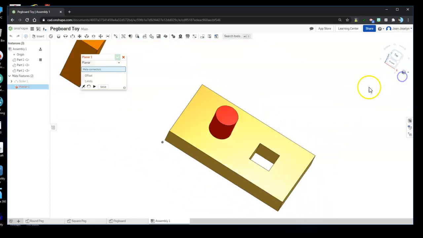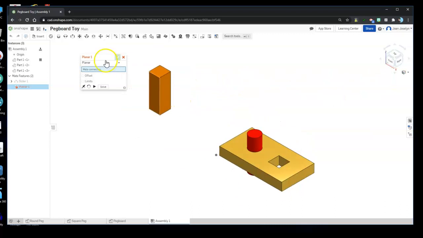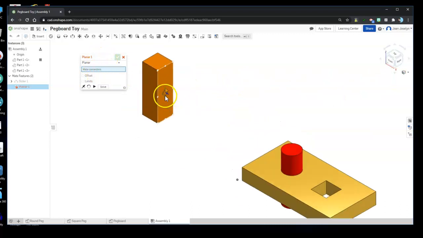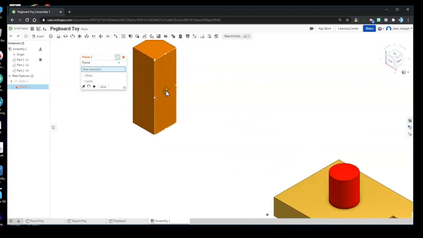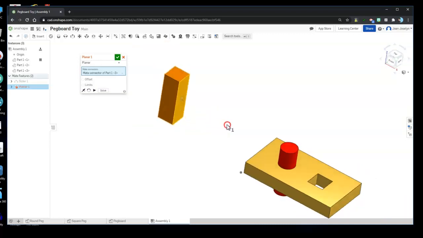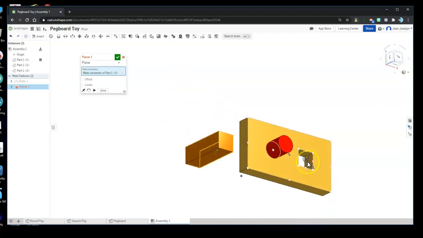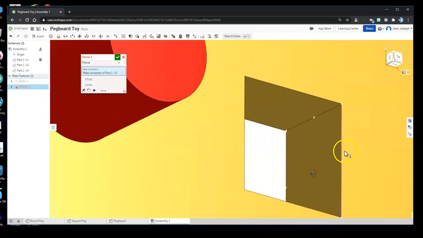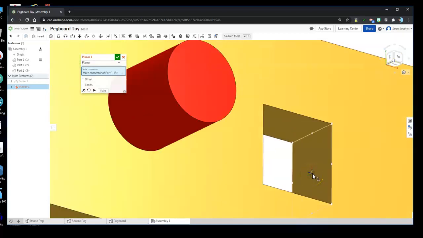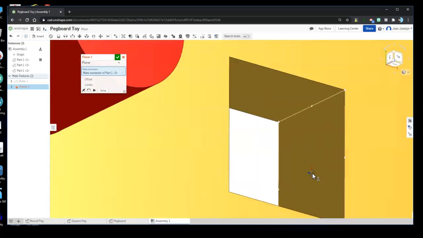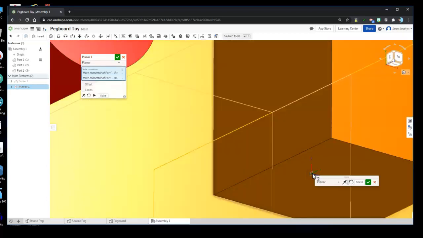So let me start where you are. Isometric, planar. I want to click the center of this side. You can do this any way you want. You can mess around with it and undo and try it again. But to be straightforward, left click. And then we need to rotate around. So I'm right clicking, I'm holding. I need to see the inside there. I got to get closer because otherwise I'm going to get the top, right? I want that inside. So look where I am. I want that inside. Left click.